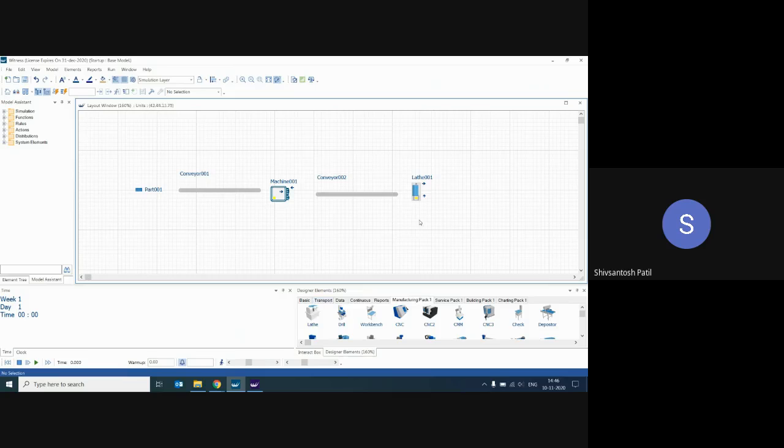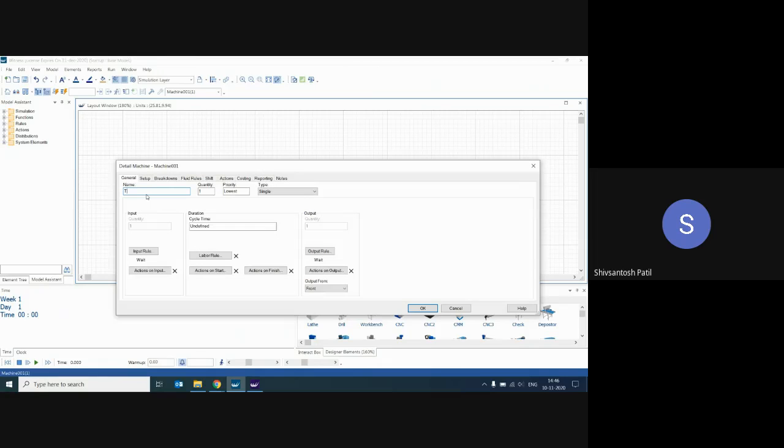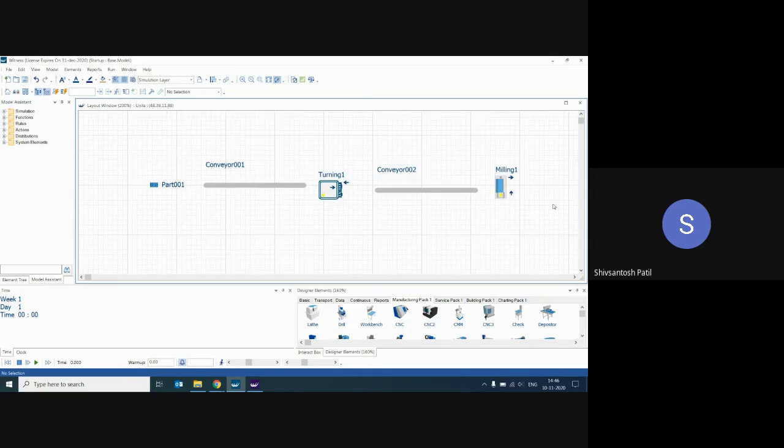I'll give the name turning, one turning machine, for example, and another one milling. As per your convenience, you can give names as per the problem statement you have. Then the part goes to the conveyor, conveyor to turning, turning to conveyor, then milling. Then the part goes out of the system.